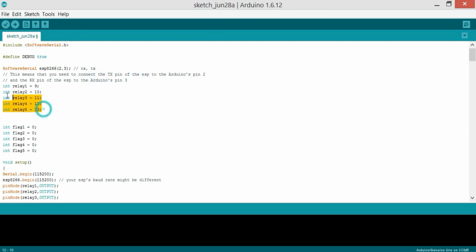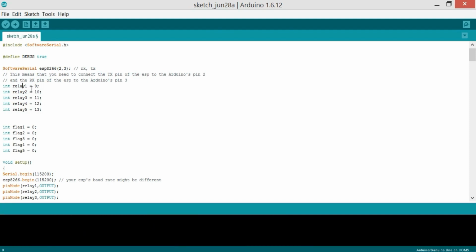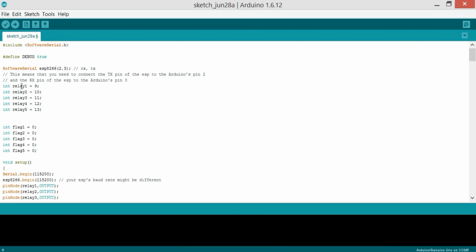And now these are the 5 relays. The integer relay1 equals 9. Actually I selected relay1, relay2, relay3. If you want, you can give it any name, and it should follow some rules, like numbers at the beginning of variable names are not allowed, spaces are not allowed in variable names, and then there are 5 flags which I'll be using with these relays to stop the unnecessary repetition of code.